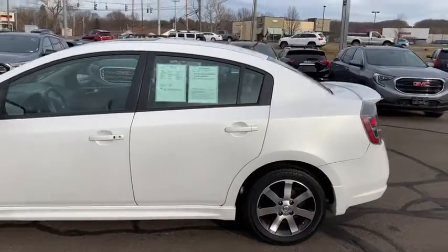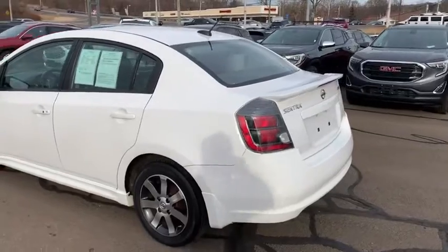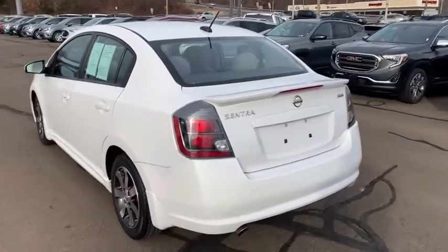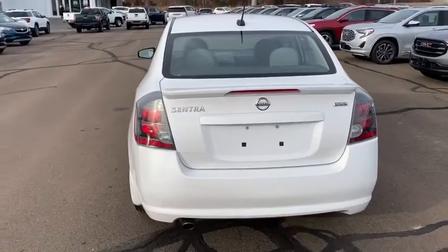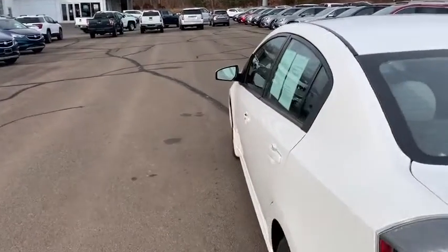You do get your two-liter four cylinder motor up front giving you plenty of power for this little vehicle, as well as getting you some great fuel economy along with it. You do have your tailpipe down there on the bottom left-hand side, and of course you do get the Special Edition branding.